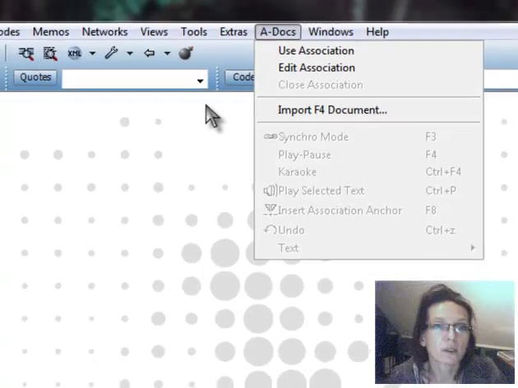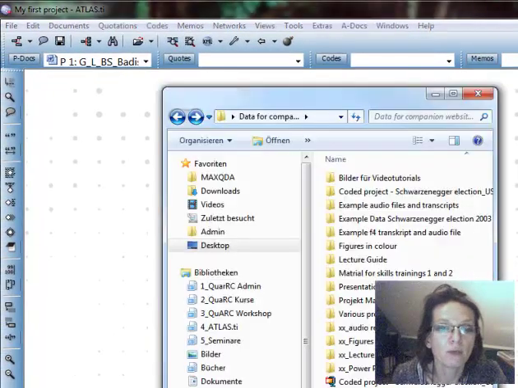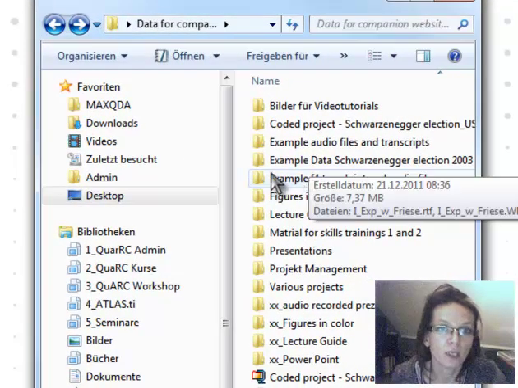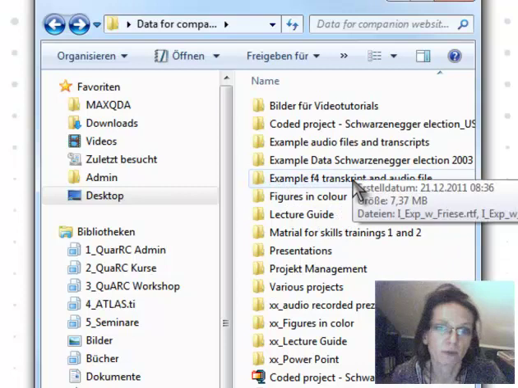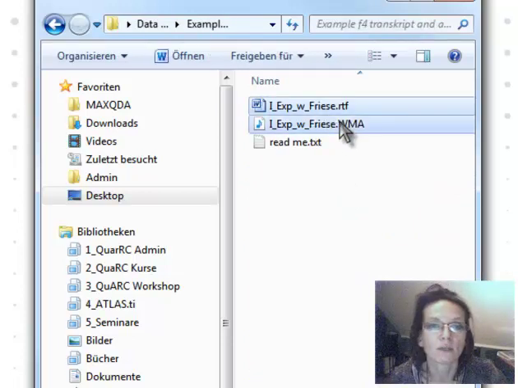In order for this to suit our project setup, we need to move these files into our project folder. So this example F4 transcript folder you have, or you can download from the companion website. If you want to integrate it into one project, we need to move these files first into our project folder, so to get the HU path and not absolute path references.